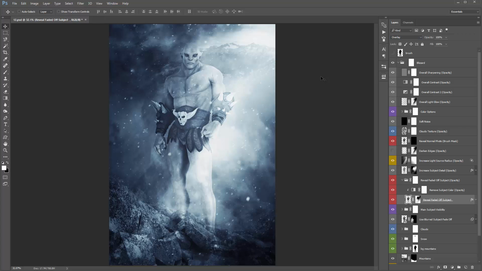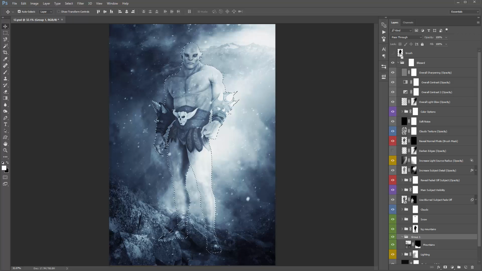Maybe overlay, but what I want to do is, again, I want to group this layer, okay, because I want to exclude these rocks from crossing through his legs. So again, I'm going to hold down Control Command, click on that brush layer, and make sure the folder, the group is selected. Hold down Alt Option. Okay, so now I can see his legs much better.